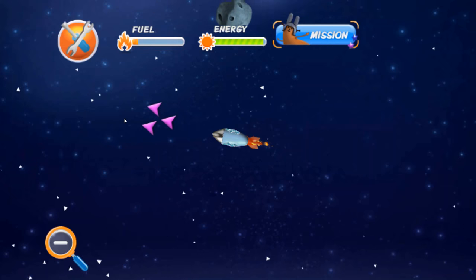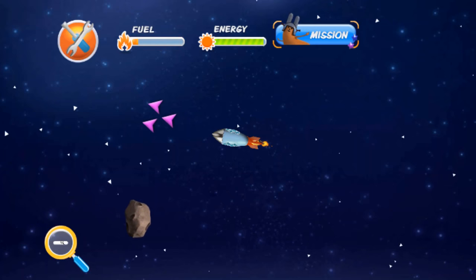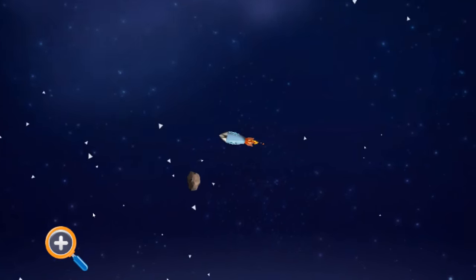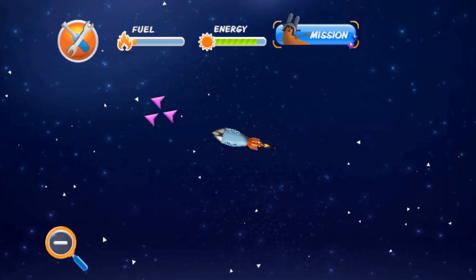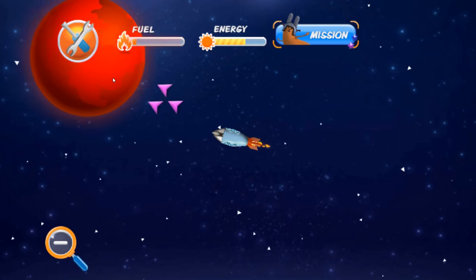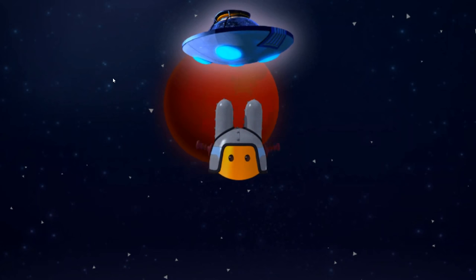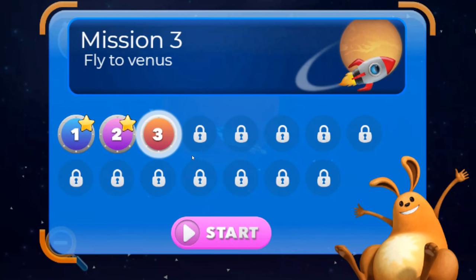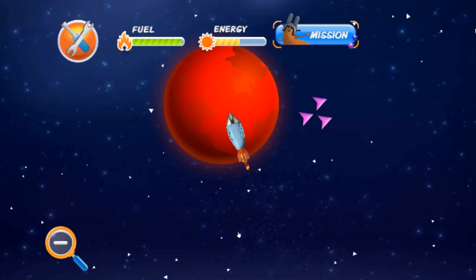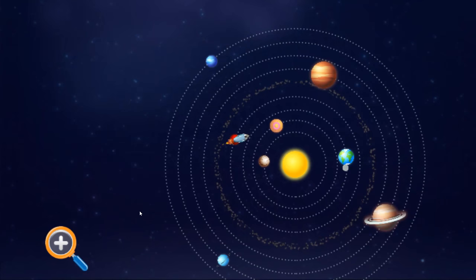Use the arrow keys to control the rocket. So that's where our target is. Awesome! Whoa! Shiny new part! Fly your rocket ship to Venus! That's mission started! So that's where our target is!